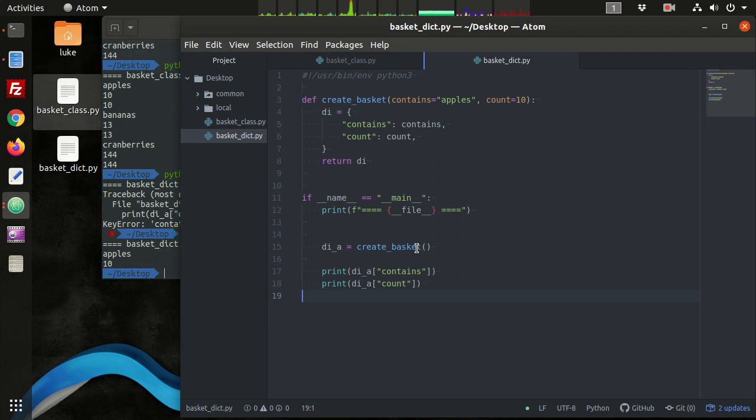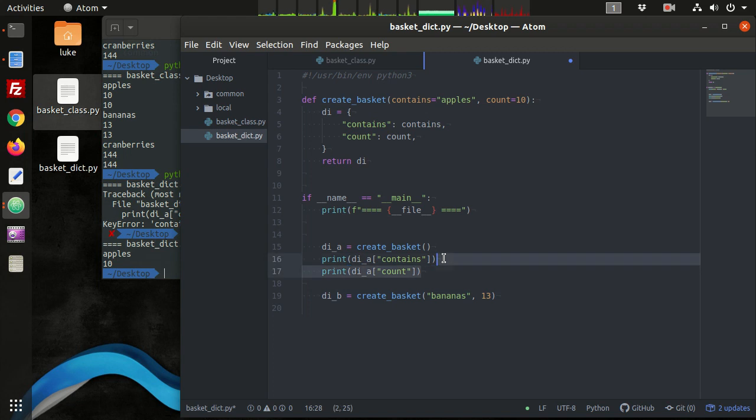Now what we can do is create multiple of these baskets, right? Which is kind of the idea in our class implementation. So now I can make a different basket. This is create basket. And here I can pass in bananas and the number of bananas that I have in that basket.